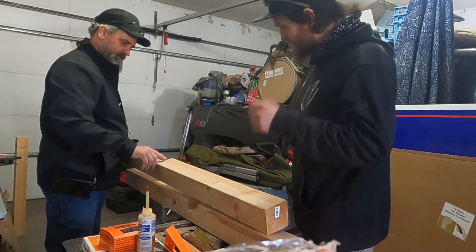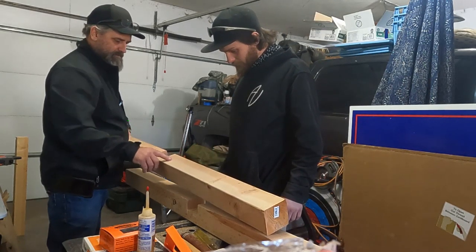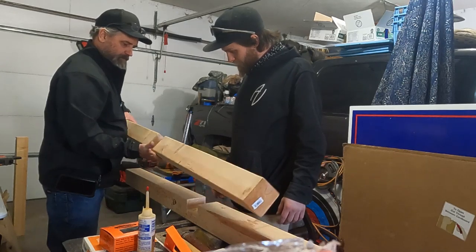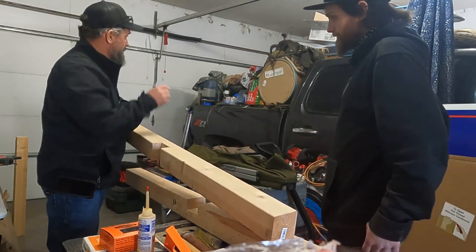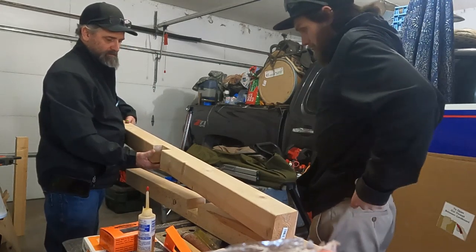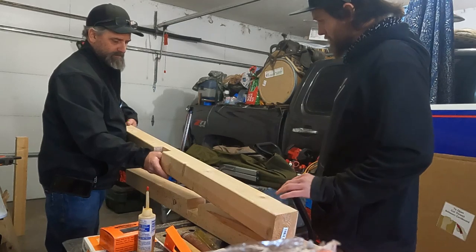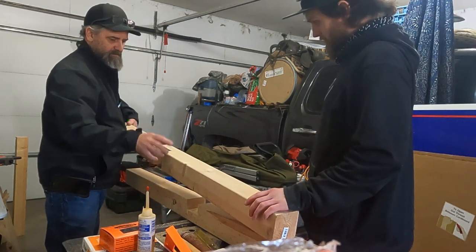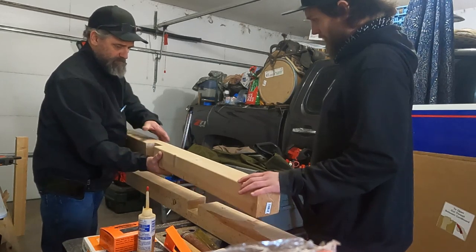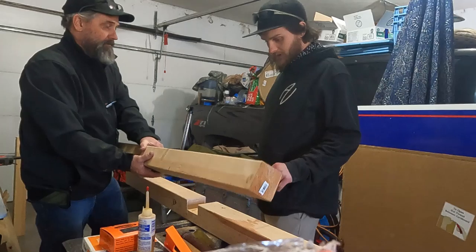Now, as far as this goes, you can put some wood glue down in there before you assemble it. You can literally clamp that together with a couple of those wood clamps. Put some wood glue along the face of that, and that'll help bind it back together. And whenever you seal it, that'll help hold it all in, and you'll never even know. That makes sense.